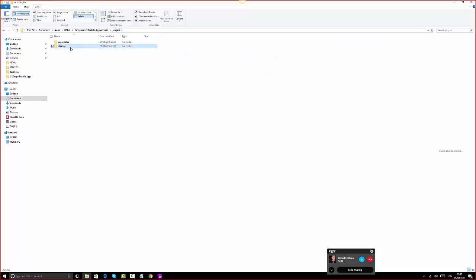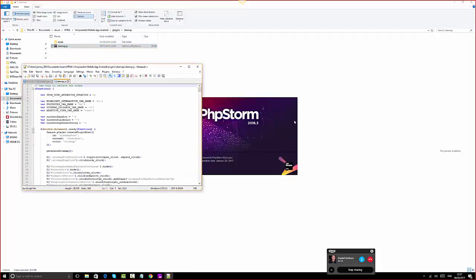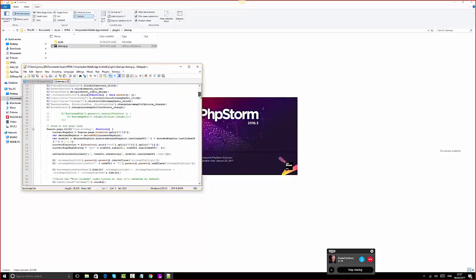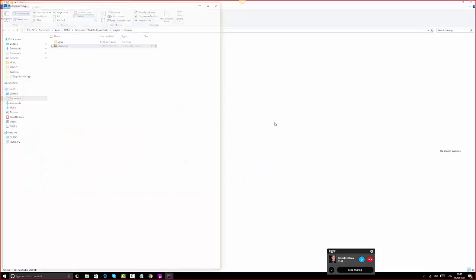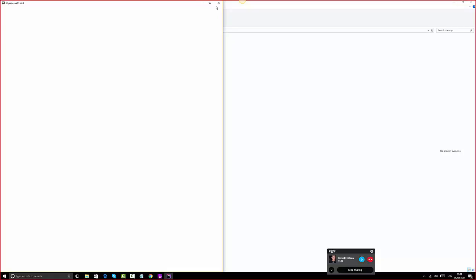If you look at this plugin, you have the sitemap. It gives you a JavaScript file, and I can open that JavaScript file. I'm not sure if my software will, it cannot open it. Because I can open that JavaScript file, and you can see this is the JavaScript behind Axure. So if you know JavaScript, you can come here and manipulate the JavaScript to do what you want. And I think that is what they've done to build their website using this tool.